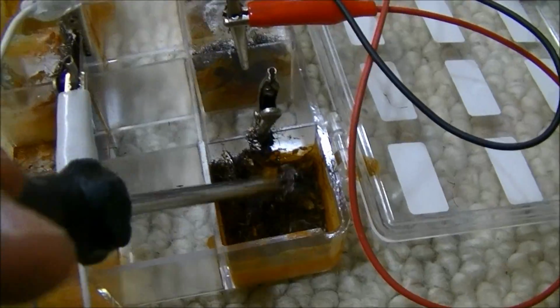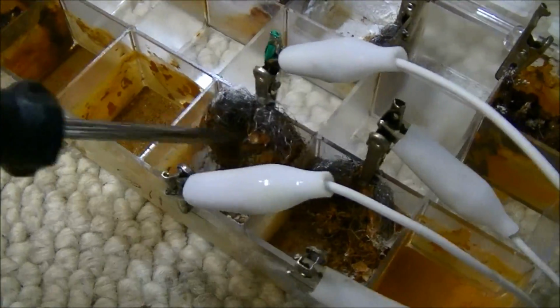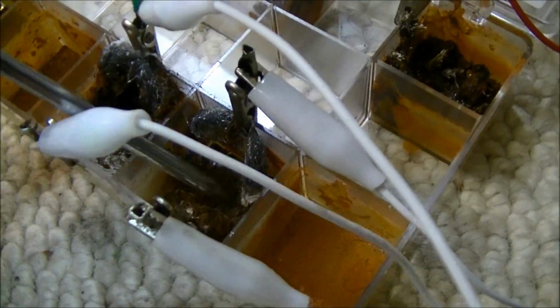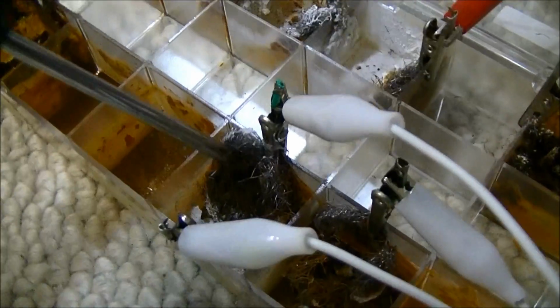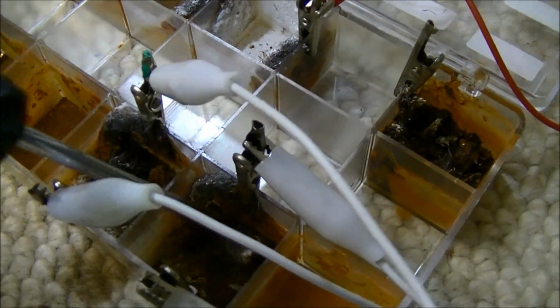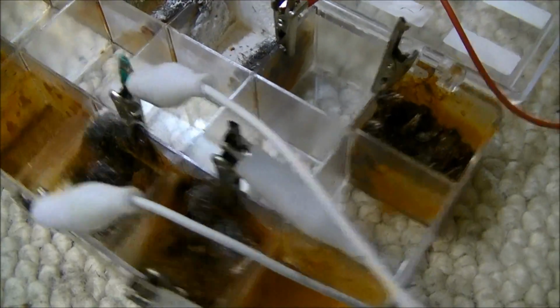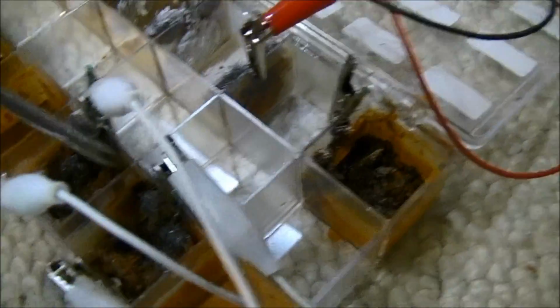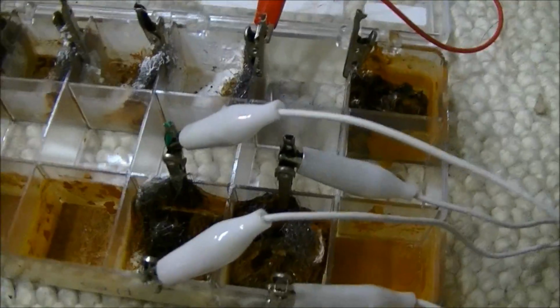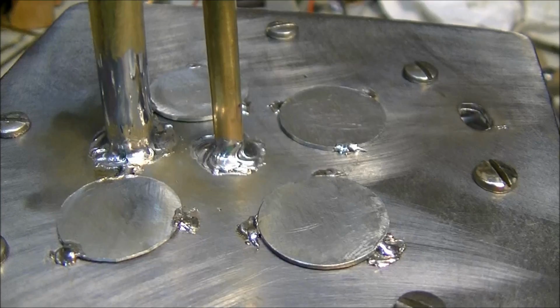So the sacrificial anodes definitely look like they did do something. Because see, this one, it's not totally eaten away, and that's the one with salt. This is the one without. Although it was a little bit bigger piece of steel wool. So it looks like they're all pretty much rusting. So this is better, slightly, than this one. So it is going to make some improvement, but not a lot.